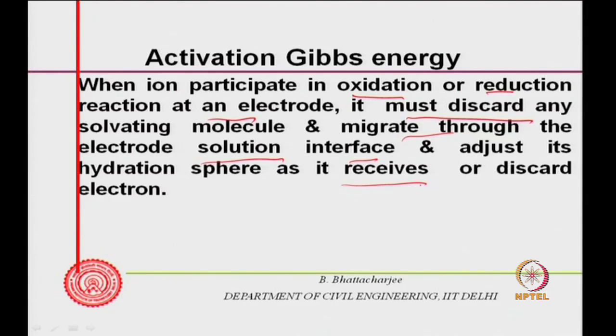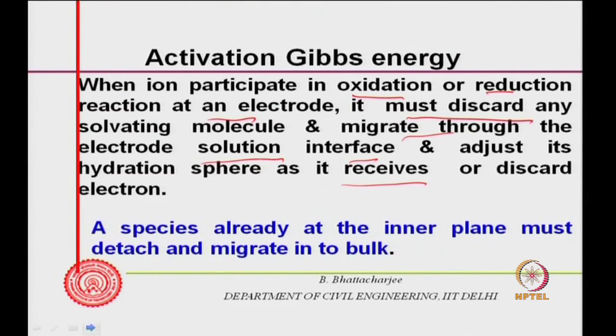So, it discards all, if it is a solid solution in the metal, it discards the solvating molecule, comes out of that, migrates and moves into the solution. And if it is taking or giving away an electron, then it must change its hydration sphere and so on and so forth, and in this process some energy would be needed.